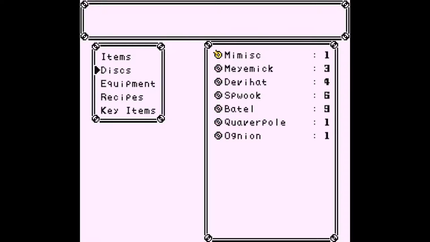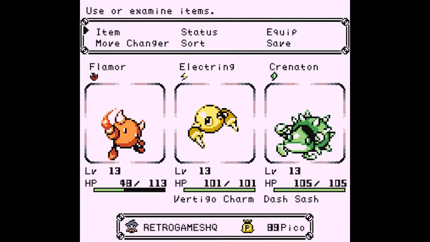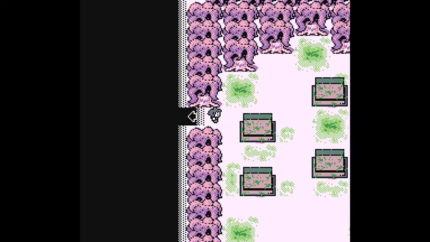Let's go out. So I do have Mimisk. Guess that's rare. Oh, it's uncommon, ain't it? I guess it's uncommon, not rare. But I do have Devi Hat and Spook. I do not have Gear Get or Crawdaddy. That's fine.